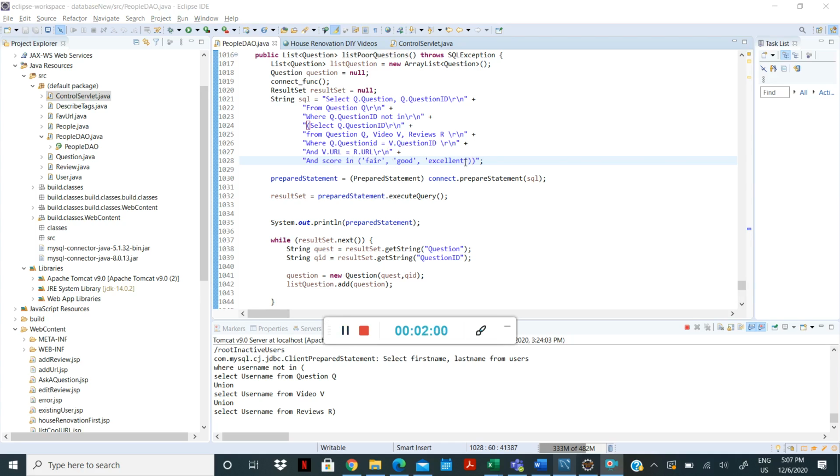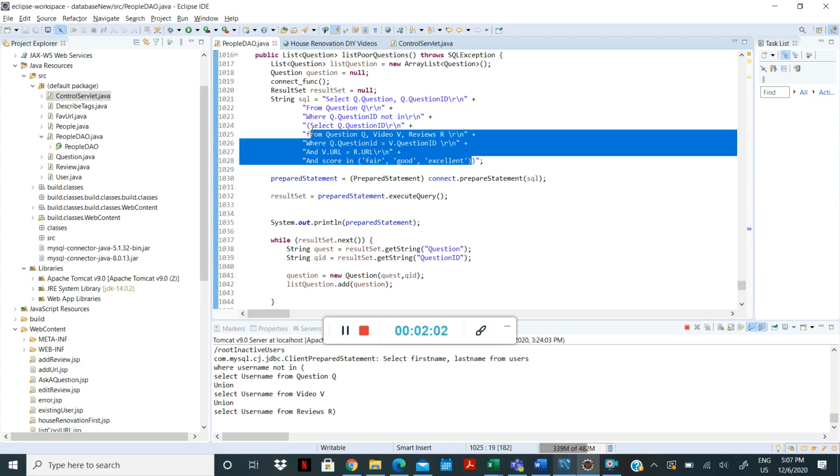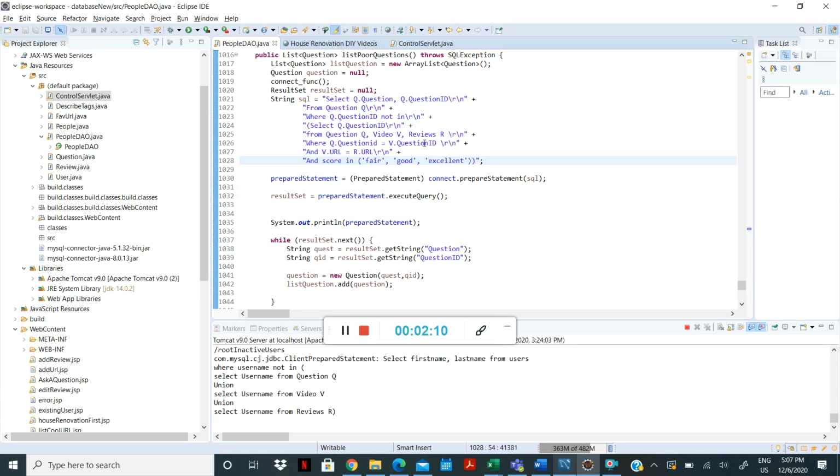So it will fetch all the fair, good and excellent question IDs, and here we pick the question ID and question where the question ID is not in this. So here we will get only the poor questions and question IDs.